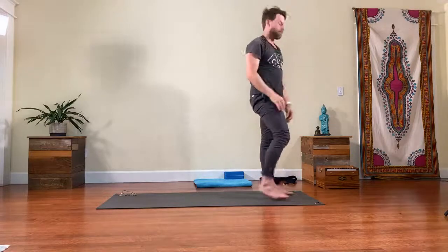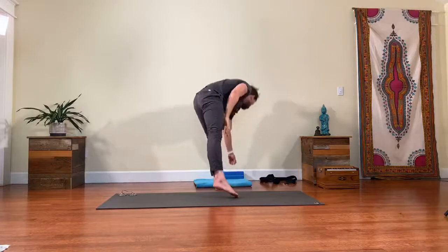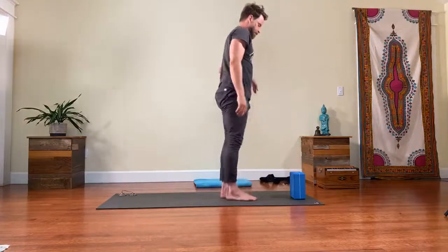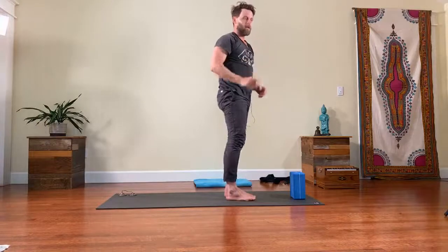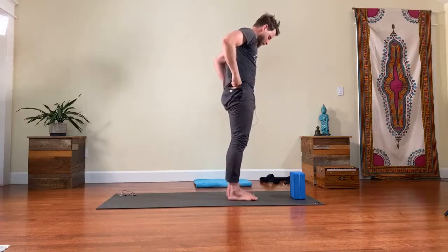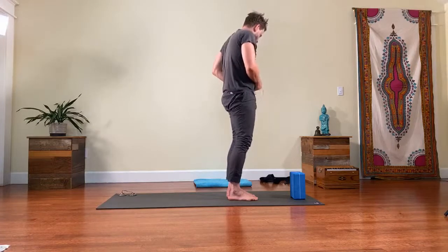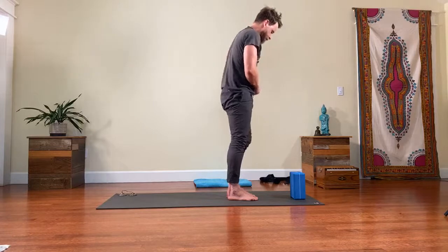Release the hands. Grab a block. Take the block to the front of your mat. Choose your height. We'll see. You can decide. You can change your mind if it feels too high or too low as we start. So you're going to choose your height. And then you're going to step back.